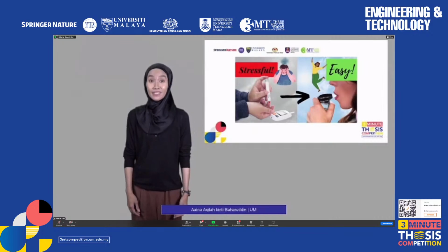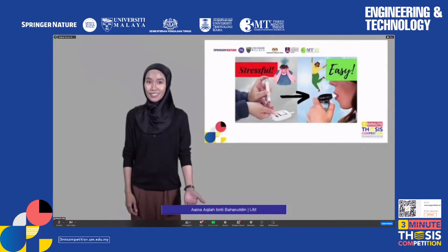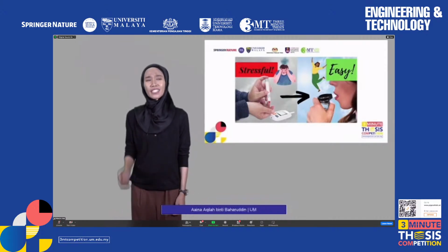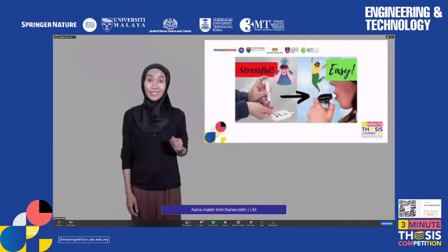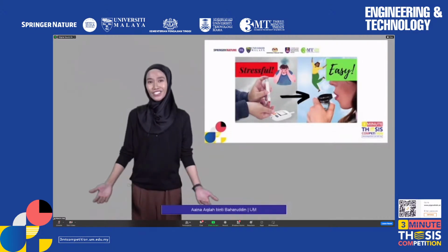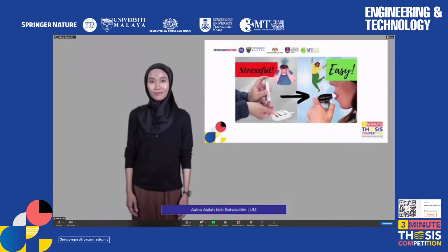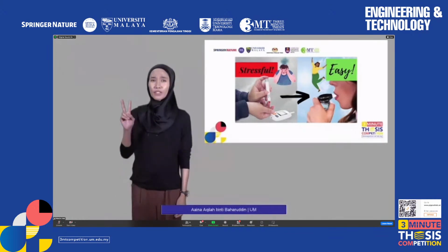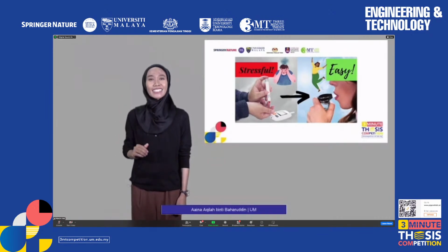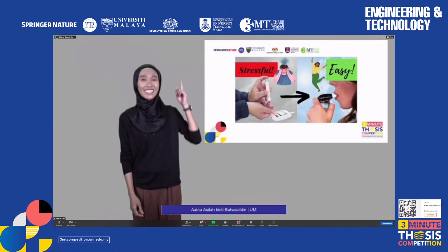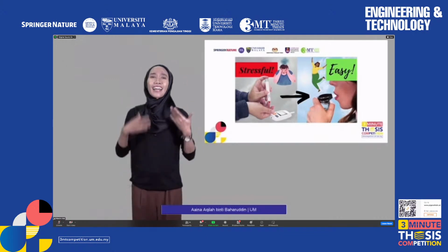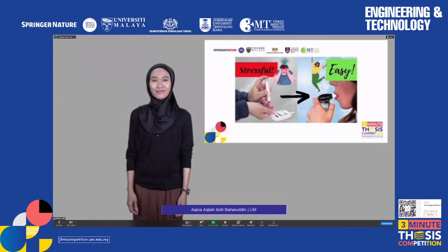I have developed a high-performance device that can detect acetone content in a person's breath, which indicates whether that person is in a diabetic state or not. Let me tell you how it works. When you breathe into the sensor, its electrical conductivity changes in response to acetone. So instead of using 2 devices required for the painful blood test method, people now can detect diabetes by using only 1 device. And it is as simple as taking a breath.